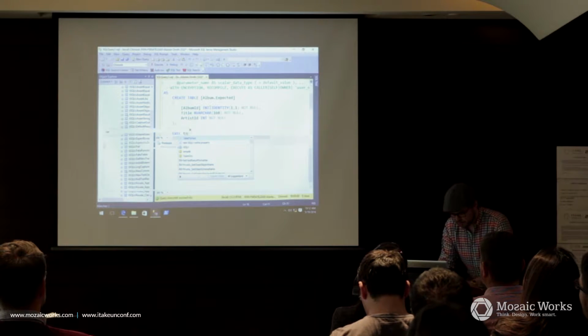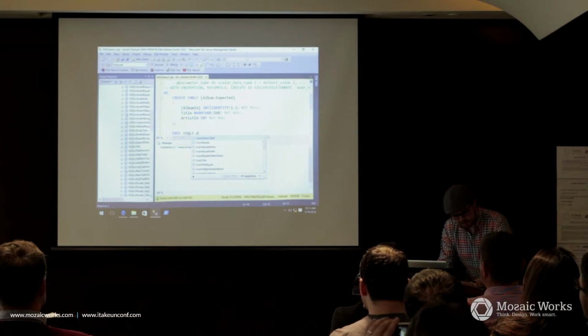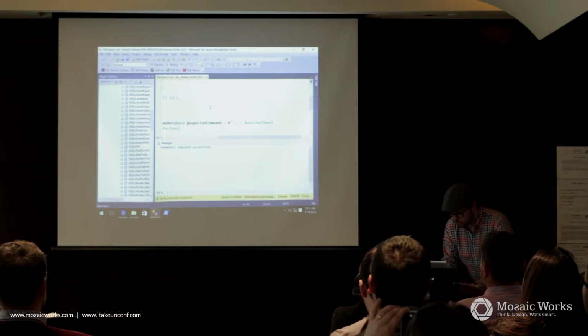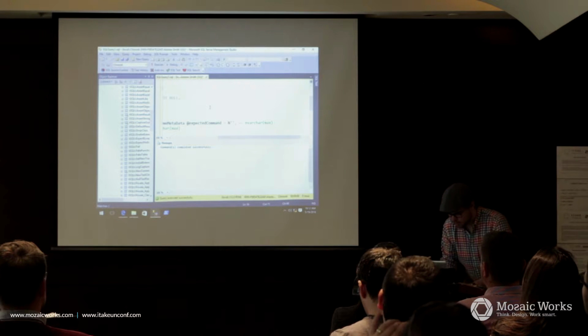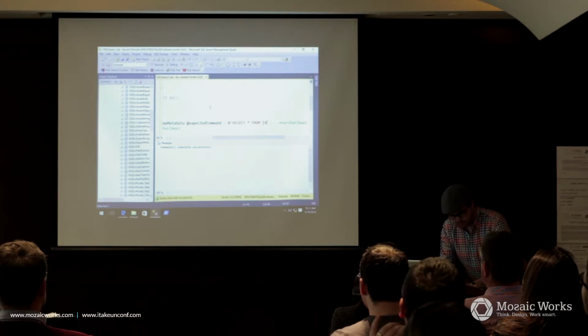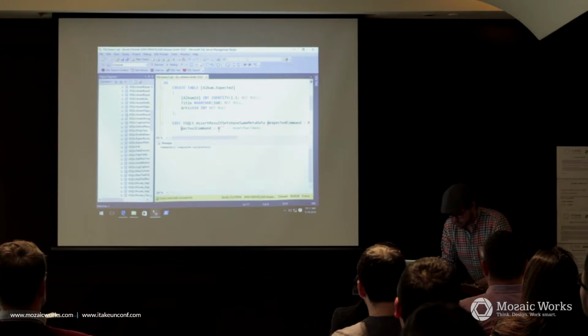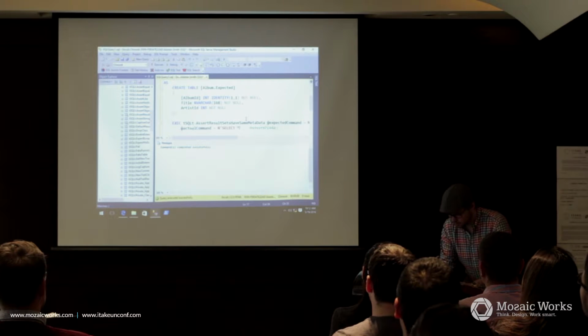And we're going to execute an assertion here. So insert results, let's have say metadata, the expected command is select star from expected, and the actual command is select star from album.